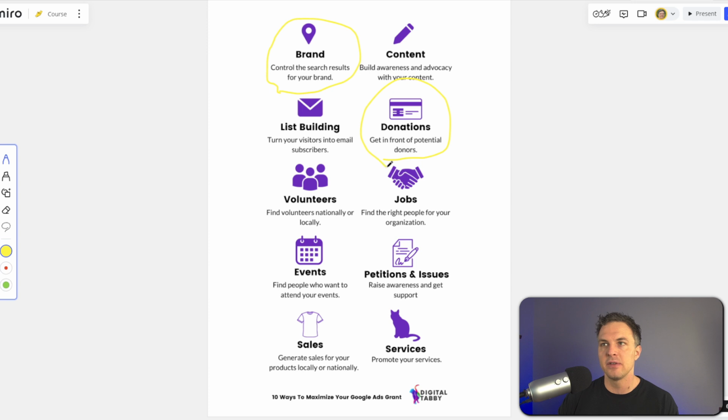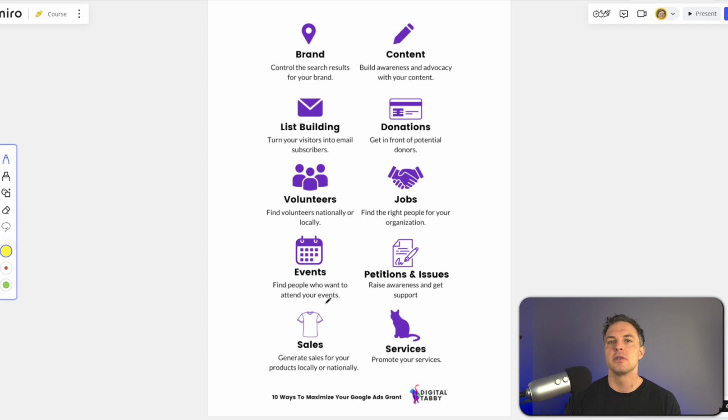Now there's a lot of caveats to this that we'll talk about still in this module, but you can get donations from the Google Ad Grant. Sometimes you have to go further up the funnel for that process. Finding volunteers, getting job applicants, promoting your events, petitions, and issues, and of course, local services, right? Cat Care Society is getting in front of people at the Maps level, at the local level, in sales as well. So these are just a few of the things that you can do.